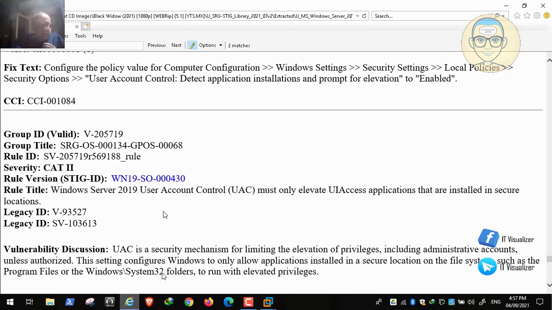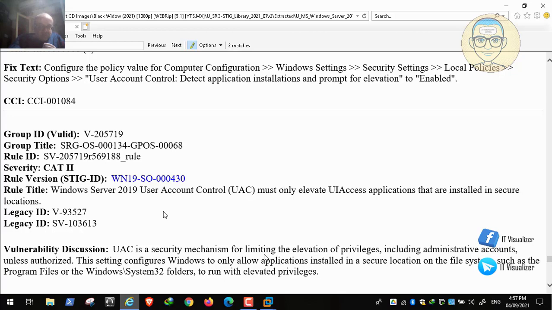Okay, so he is saying that this setting configures Windows to only allow applications installed in a secure location on the file system, such as Program Files or Windows, to run with elevated privileges.